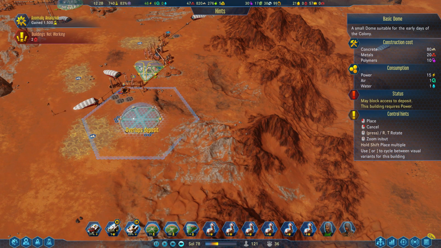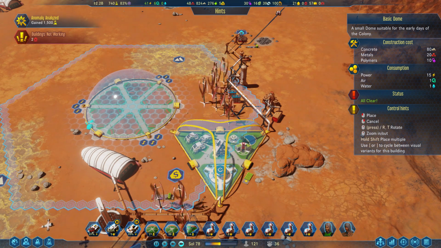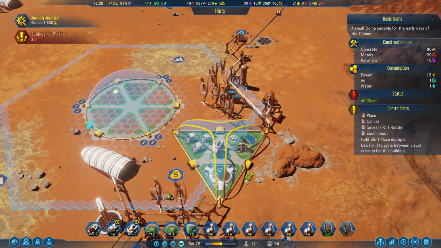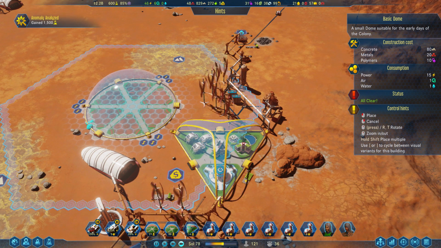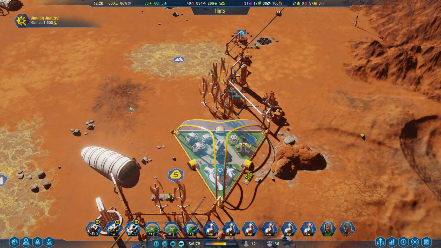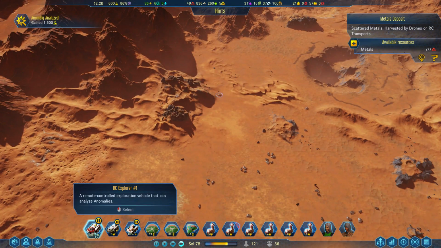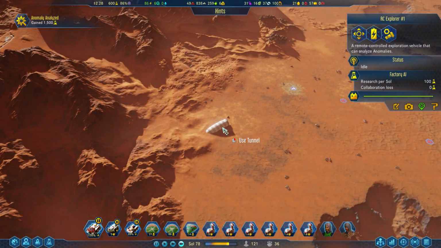I know it overlaps the concrete a little, but it wouldn't take as much to have to extend everything out anyway. Could put it here maybe. 80 concrete, 20 metals, 10 polymers, all of which we are producing. We keep the dome switched on. Is it worth getting a second dome at this point here? It feels like a waste of a dome, but then that dome is performing so badly, I don't know what else to do. Okay, I'm going to send this guy.